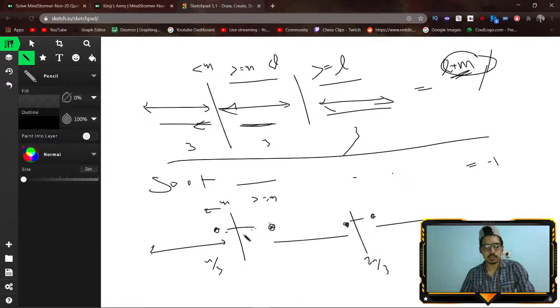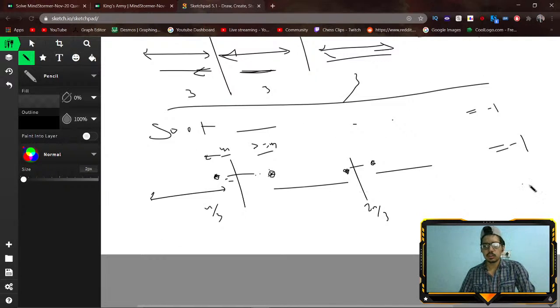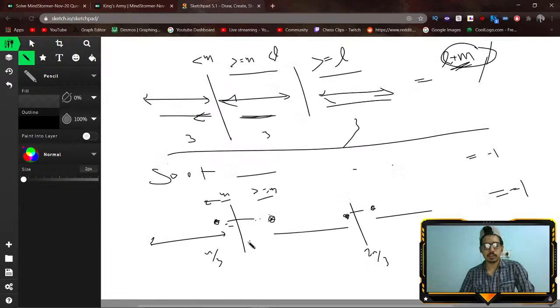But if these two elements are equal, we can never satisfy the condition that this is less than m, this is greater than or equal to m. So if these two elements are ever equal, the answer is equal to -1.